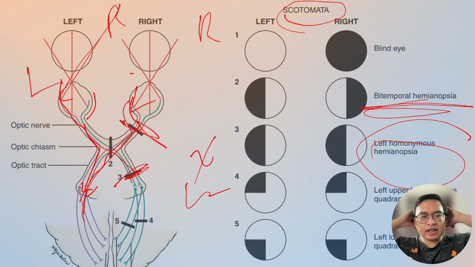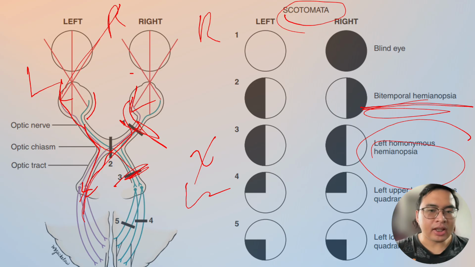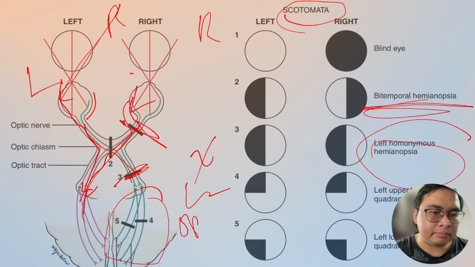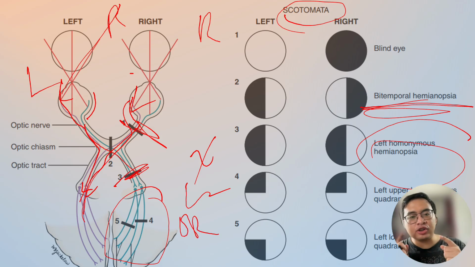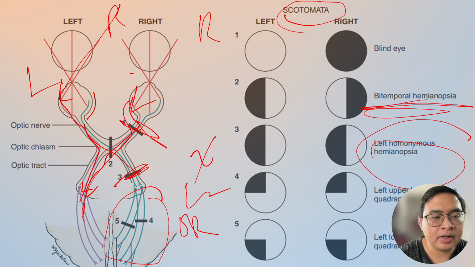And then, towards the back, towards the occipital area, it divides further into two. So this area is called your optic radiations. Optic radiations could be more parietal, so going upward, or more to the sides. Okay? So what you just have to remember is that if you have a blind spot, the lesion is located opposite to it.